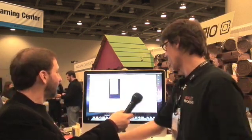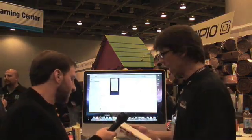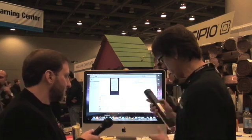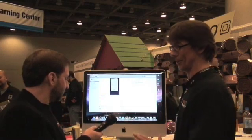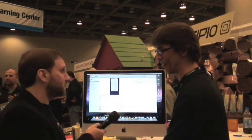Our scanner is this device right here. It's purely bus powered and we're very excited because this is actually a completely new generation of the scanner. We've been shipping this for about a couple of years now on the Windows side, but Mac users are going to be the first ones to see the new hardware in March. The Windows users will have to wait until the end of fall to get the new hardware.